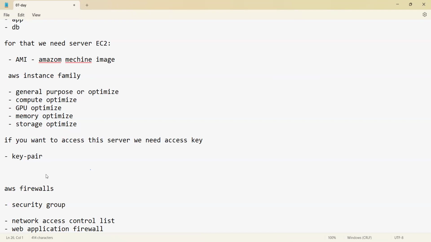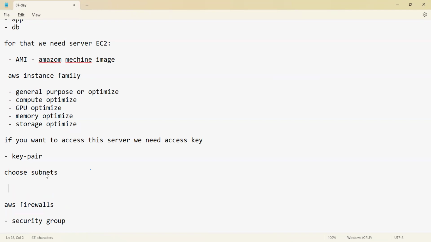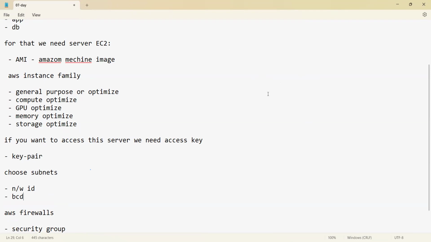So subnets. First, network ID. Second one, broadcast ID, means server to server broadcasting.